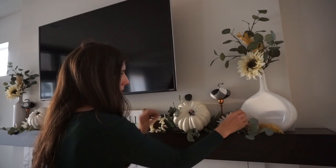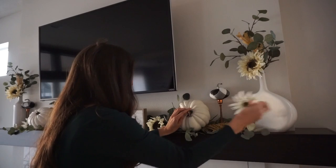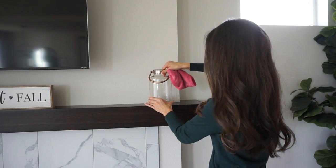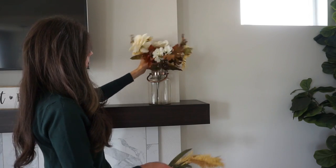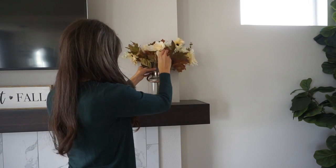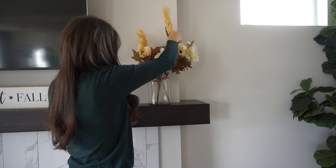In the beginning I said I wanted more burnt oranges, and I somehow ended up more neutral. In my head I was thinking — you wanted more of the traditional fall colors. So I took that all down, got these jars out from my closet — they're from the Target Dollar Section — and I put some Walmart florals in them, then added the wheat back in. I just wanted some more browns in the room, even though I think the previous look would have looked really good with what I ended up doing in the rest of the living room.